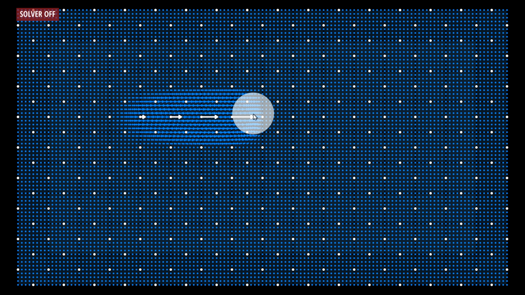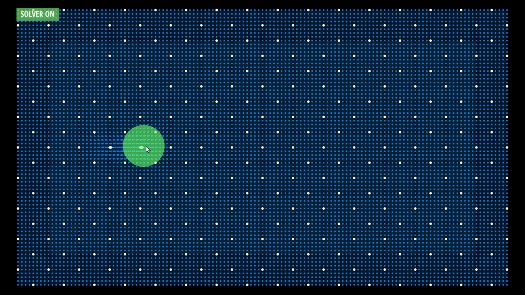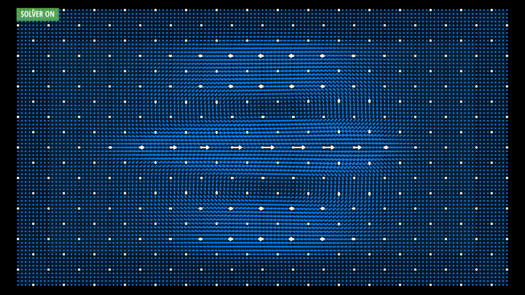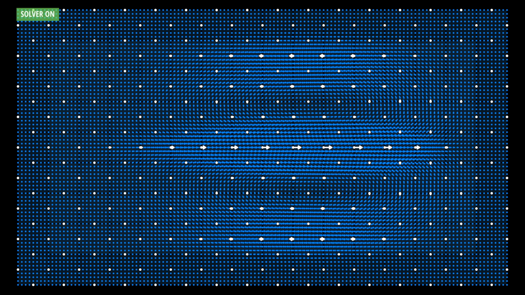But it's not actually going anywhere right now. I guess the issue is that each point uses its current velocity to look back in time, but the points over here don't actually have any velocity yet. So they need some initial velocity to make this technique work, which feels kind of odd, but fortunately if we have our solver turned on, then we know that it spreads the velocities out a bit, as we can see over here, and so if we run our new advection function, we can see how these velocities are now gradually moving along like we wanted.